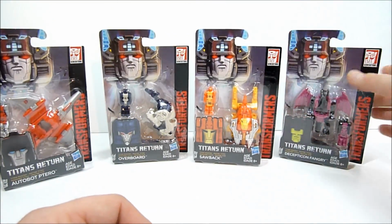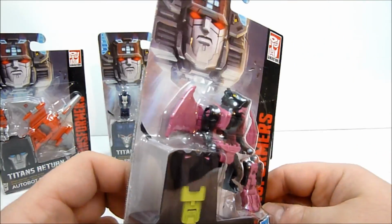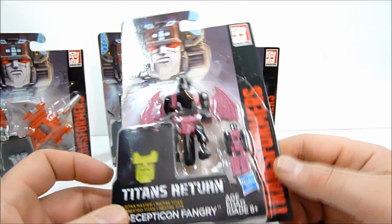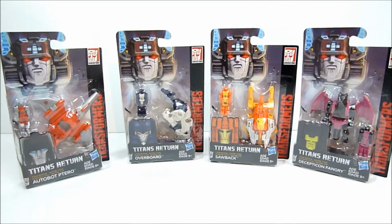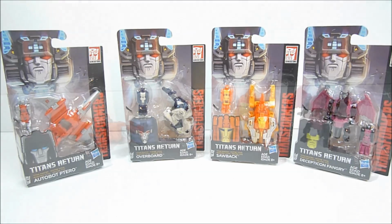Okay, and then last but not least we have Decepticon Fang Grey, which is a bat werewolf, so you can't really go wrong there. Anyway, I'm really excited to have these guys in hand, so we're going to go ahead, open these fellows up, and we'll check them out in just a moment.